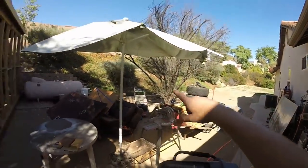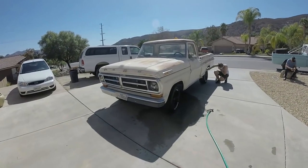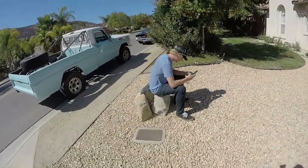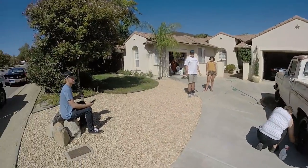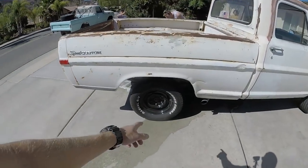So the truck is no longer in its resting place. I'm super stoked that everything worked out so far. I really hope this mic isn't broken — it kind of fell, so hopefully the audio works. If not, I'm going to have to put text over everything. Right now we're cleaning the wheels because they need to be cleaned dry, and then I'll wash all the dirt off after. Sam's helping me — he's Mr. Detailing God. If you could see his Corvette. Yeah, he does have cutouts. Just get down there — you can see how dirty this thing was.